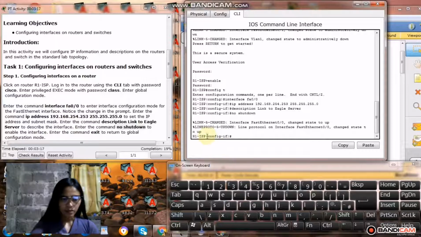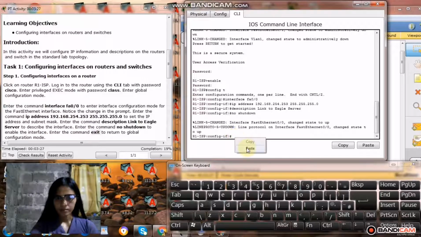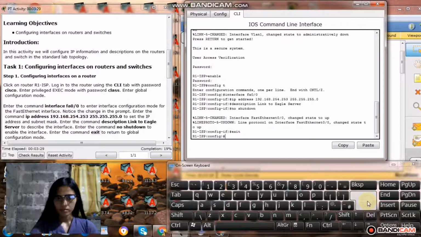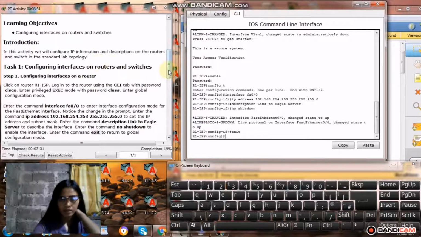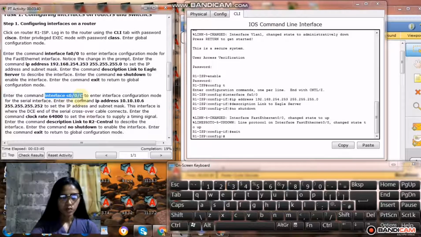Then enter the command exit to return to global configuration mode. Then enter the command interface serial 0/0/0 to enter interface configuration mode for the serial interface.